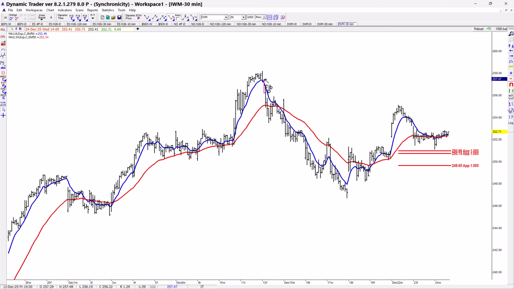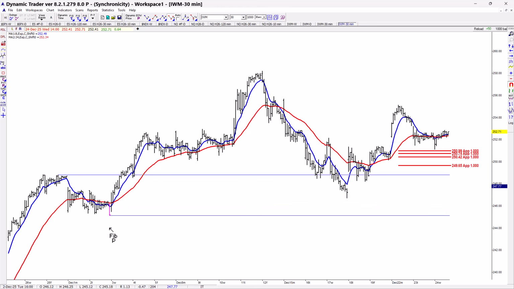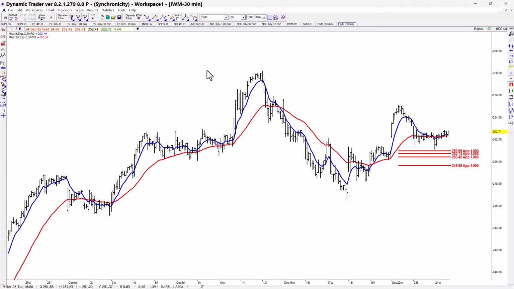So let's do this high to low and then project from here. Okay, that comes in a little bit lower. I'm going to try this one over here too, just for the heck of it. I'm not sure if it's going to fit, but let's do this high to this low and see where that comes in. That one we're through, so I'm going to leave it alone.